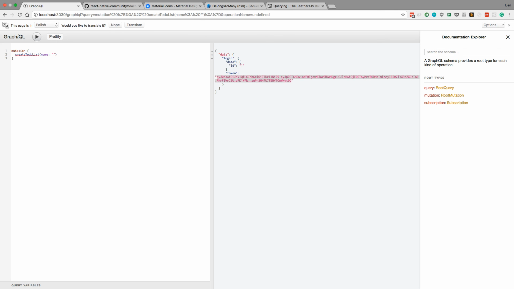Let's call it share me. And let's do snake case, because why not? And that's all I want. Token. Pass that in. And all I want in return is to see the ID.